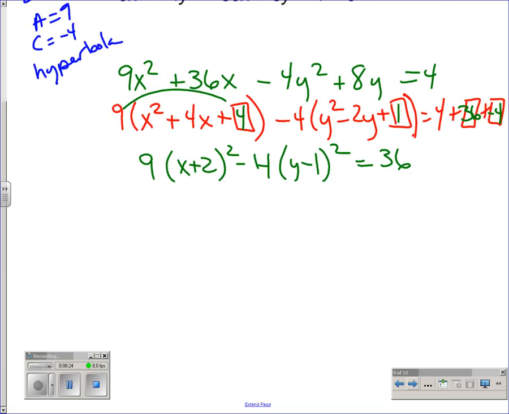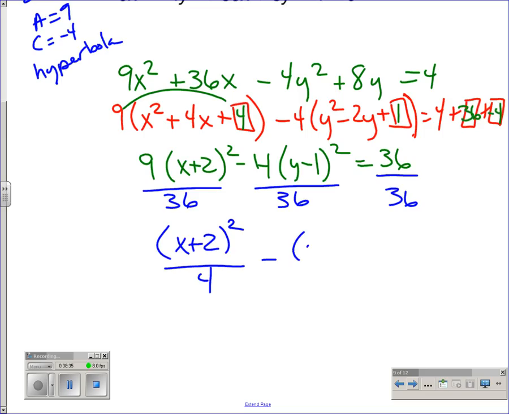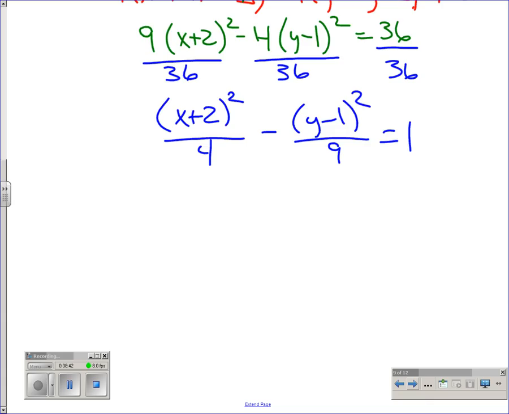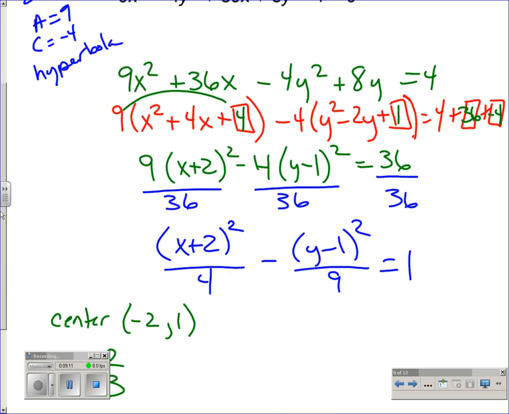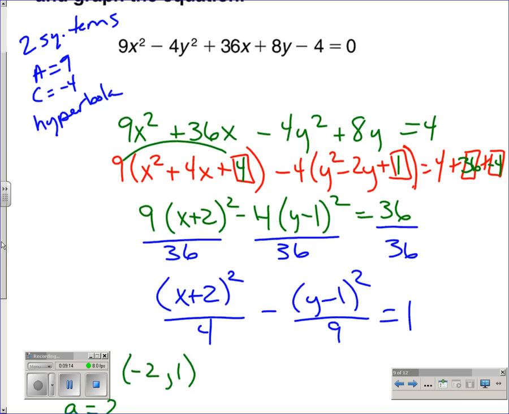And remember, for hyperbolas and ellipses both, we have to go ahead and divide through, get it equal to 1. And hopefully it's divisible and it works out nicely. So x plus 2 squared over 4 minus y minus 1 squared over 9 equals 1. Okay, because the x is first, that means this one is opening left, right. And let's see, our center would be at -2, 1. My a value is 2, and my b value is 3. And we can go ahead and do the graph of that if you need to. So a is 2, b is 3, so you can do your major, minor axis and all that. I'm going to save the sketch for you to do on your own, just so you get the basic idea. So we definitely can tell what they are by looking at the general form, but the standard form is really handy for graphing.